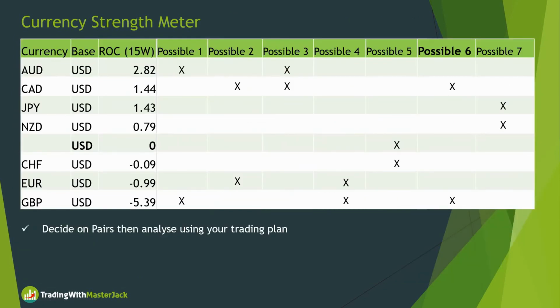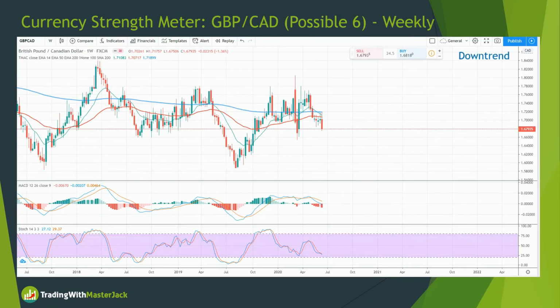Now to possibility number 6, which is the pound and Canadian dollar, the Canadian dollar being the stronger one. So therefore it should be in a downtrend, and as you can see, it is in a downtrend. It looks more in the bigger picture as if it is in a type of a longer term range, but we will nonetheless have a short bias because it is below the 200 moving average.